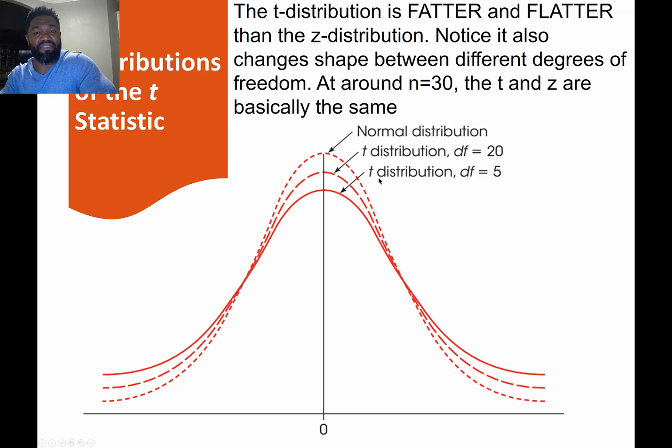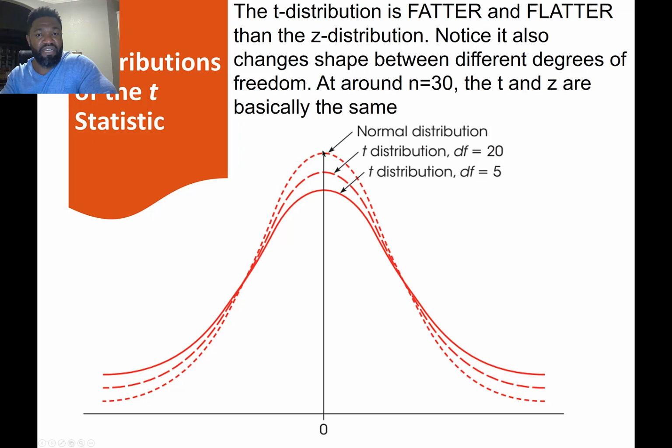So this is what the t-distribution with the degrees of freedom of 5 looks like. If we're talking about a 1-sample t-test, then that means you had 6 people, because it's going to be n minus 1. And notice it's flatter, the fewer people you have. This is the shortest one, so it's flatter than the other 2, which are the t-distribution when you have 21 people with 20 degrees of freedom, and the normal distribution when you have 30.